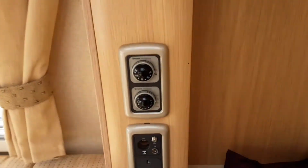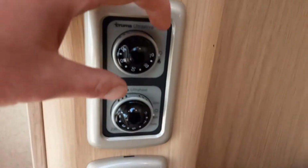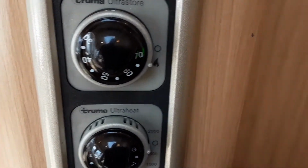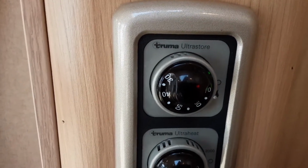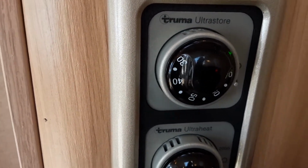Now, to warm the water system on gas, you have a control panel on the other side of the van above the heater, which you very simply turn the outside dial of. The green light will appear behind here. It's a bit hard to see in the video because of the light, but that green light will appear to let you know that it is trying to ignite. If the red light appeared next to it, as it has just done now, it means it's failed to ignite. The reason for that at the moment is we haven't got any gas on the van.